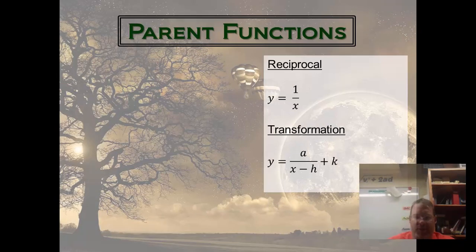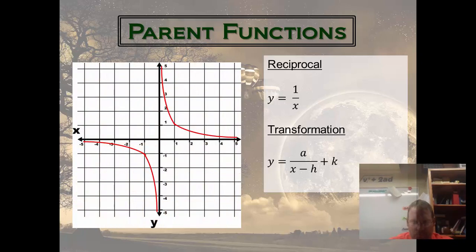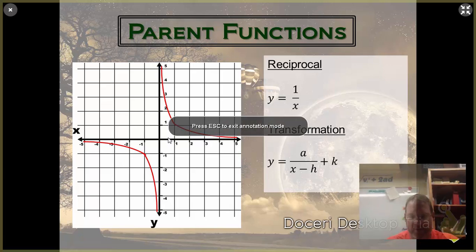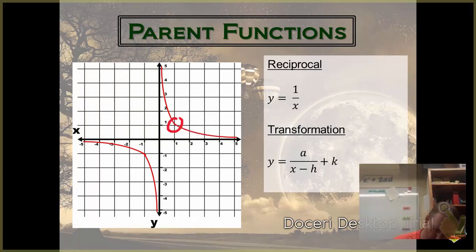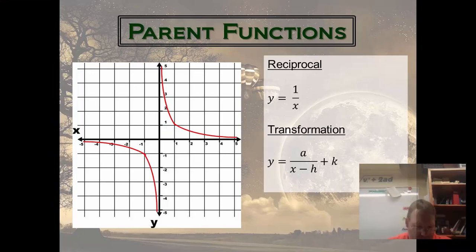The reciprocal function is 1 over x, and it's a little trickier function than you're used to. Actually, you've had it in the past, so it's not that tricky. But I had to make this graph a little bit bigger to kind of emphasize one of the points on here, and that is, once again, in the absence of the transformation, notice it goes through those 1, 1 points again.